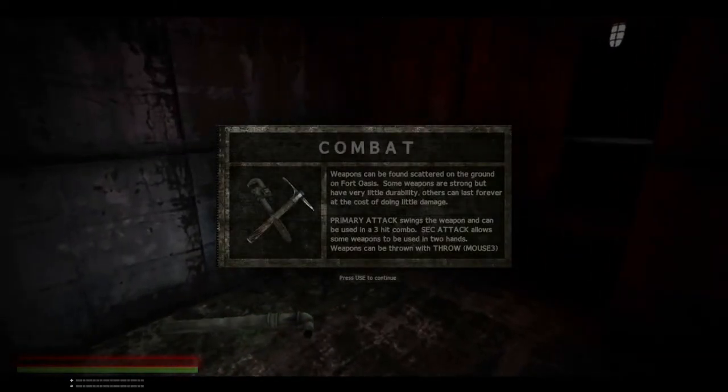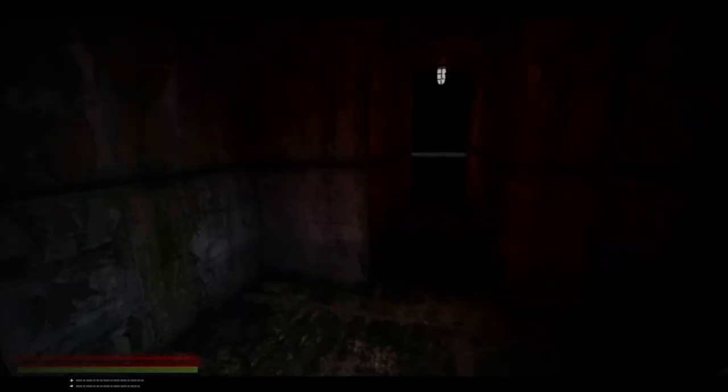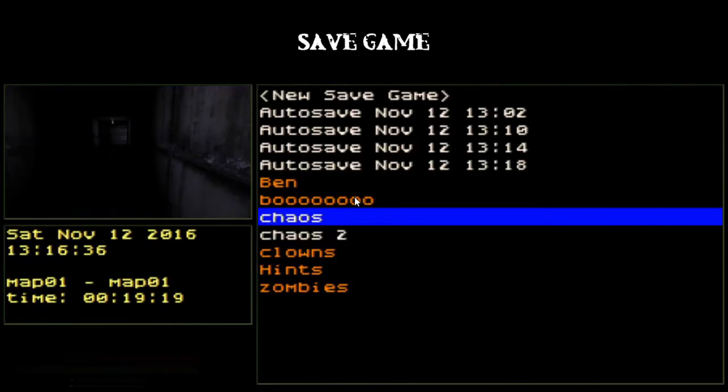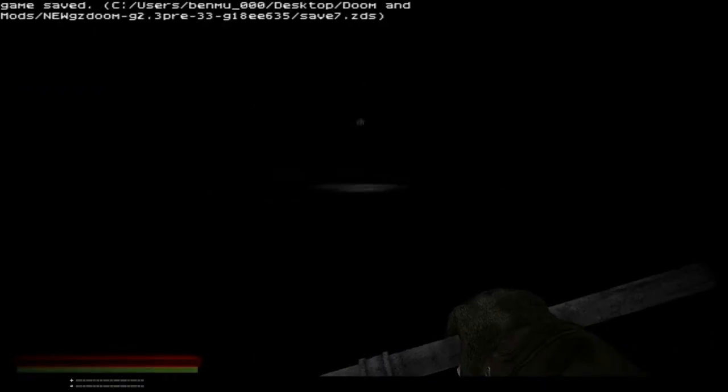Combat! We got to it now. Alright, cool. We got a pipe. Oh, this is like Condemned or something. I don't know. What the... Bit of a weird animation, but okay, cool. Oh. Spooky! Although it auto-saves, let's just save it on the thing again. I can't see. Shit.